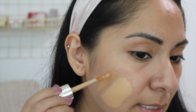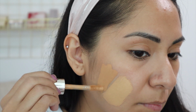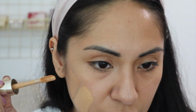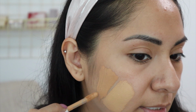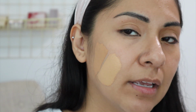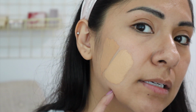like that on my skin. And I actually have a video using this concealer to cover my pimples. So I'm going to link it up above so you guys can watch it if you guys do suffer from acne, which I have a lot of acne on my forehead right now. Don't know where all that is coming from. But this concealer does a great job of covering the acne. It does look a little dark right now, but again, I just use it for spot concealing. I don't use it all over my face, and I think it's like the perfect shade to cover any acne. So this is Dulce de Leche, and then this is Honey.